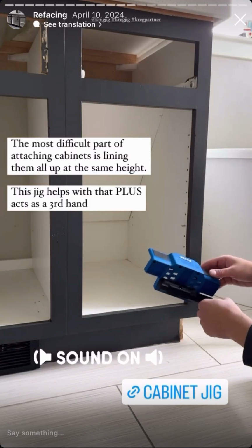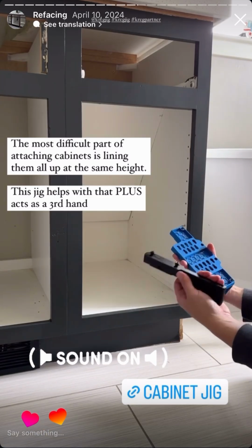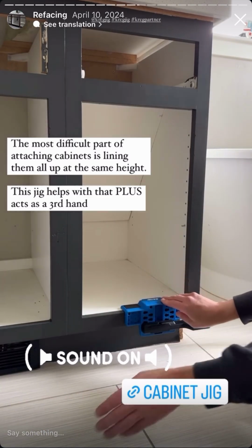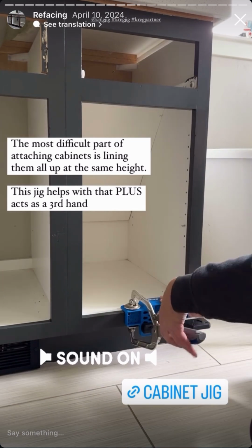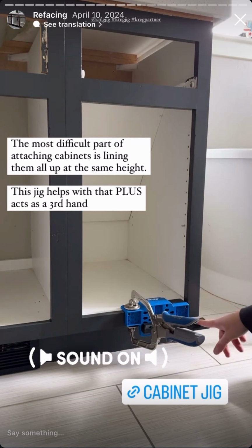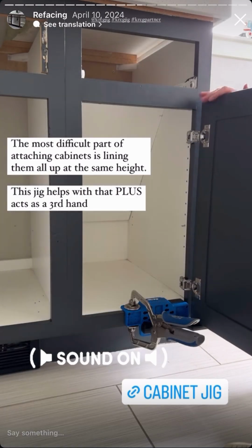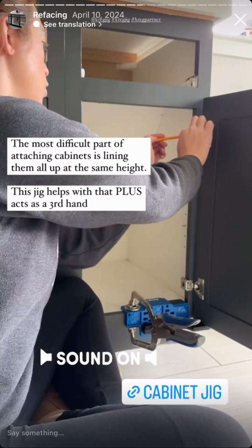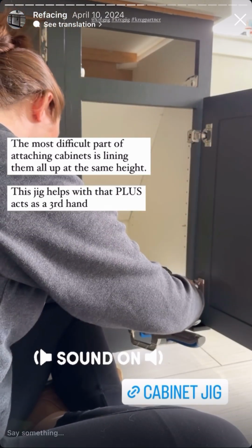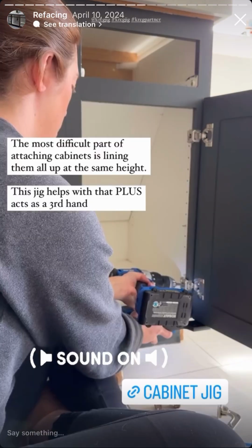So Craig came out with this cabinet door jig, which basically acts as a third hand as you're trying to install your cabinet. So it has all these different adjustments, and it has instructions telling you where to set it at. And then once you have it set, you just clamp it onto your cabinet box or the face frame. And then this black lever here at the bottom is where your cabinet door sits, and it helps keep your cabinet door level and at the same height and straight so that you can mark and drill all of your screw holes.